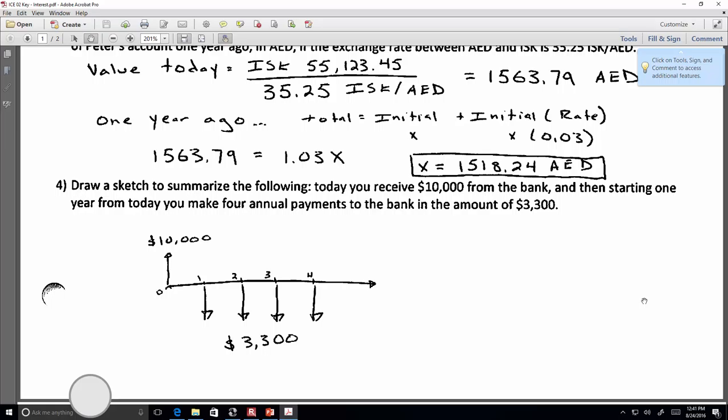Here's the little sketch that I put together. Why do you suppose I have one line going up and then the other line's going down? What could be a possible interpretation of that? Okay. Yeah. Up is when you're receiving money. Down is when you're outflow. So inflow versus outflow. That's right. And then you'll notice that these lines are the same length, roughly. Of course, the interpretation of that is that the amounts are the same. And I guess if I was being a little more precise, I should have made this line longer than the others because 10,000, it should be a longer line than 3,300. And of course, I'm not going to get too picky when you do this sort of thing on homework or exams, but it's better for it to be approximately to scale, longer for greater amounts and so on. So, I mean, that's our first stab at cash flow diagrams.